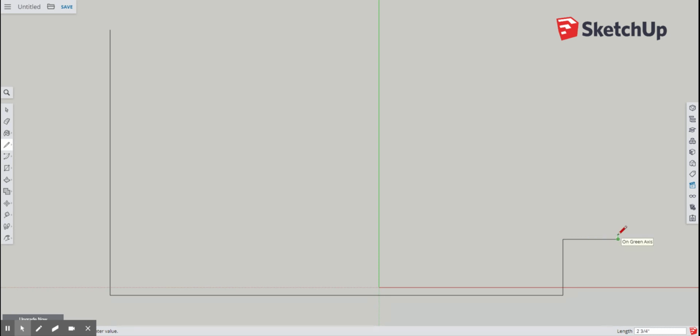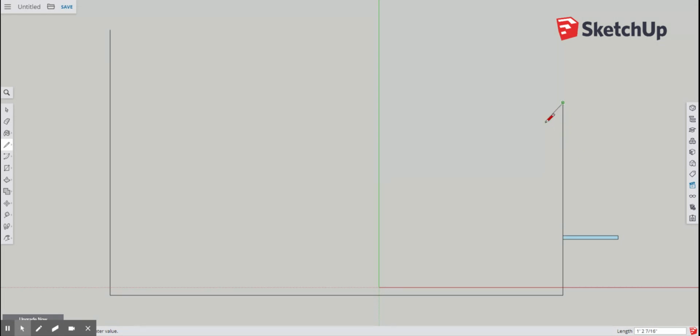And come out, and do 2 inches for the width. Come back down, it should line up, which it does. I'm going to go ahead and close that door. Okay. And I will go across. And we're going to say, let's go 73.5 inches to there.